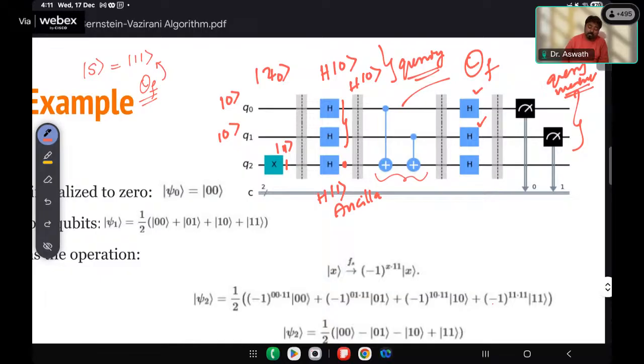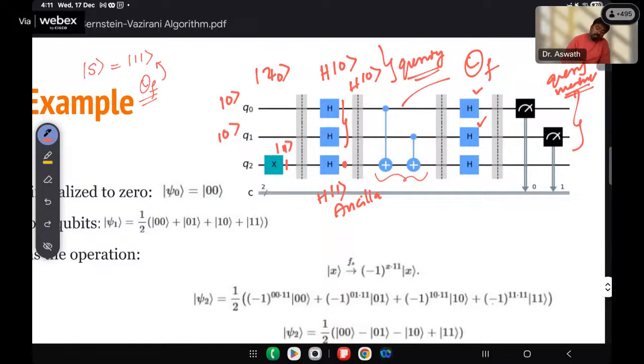That's what we wanted to do, right? In the first place, if somebody shifts the given number by some amount, we want to find what that shift amount is, using a very small number of queries. Here the queries I am doing is just one processing through the quantum circuit.